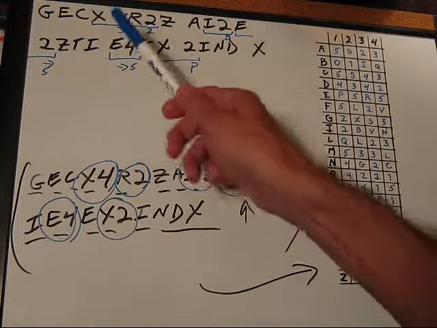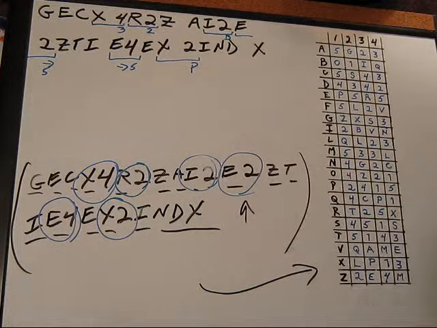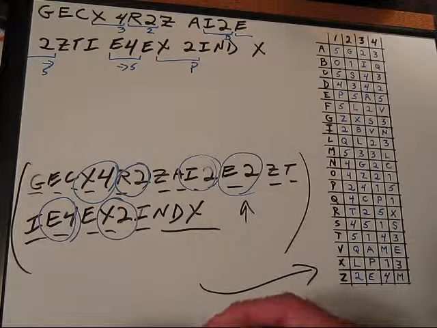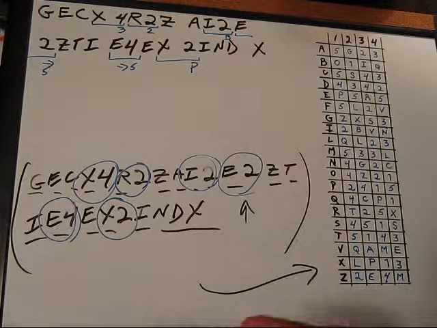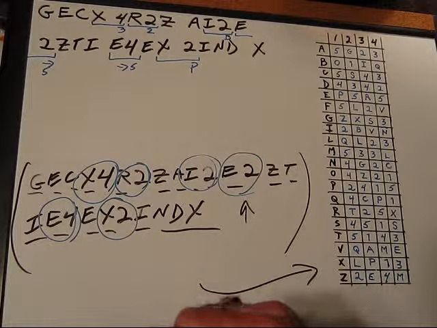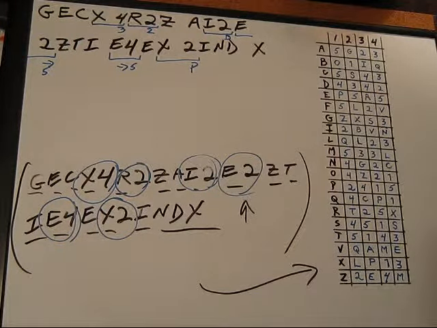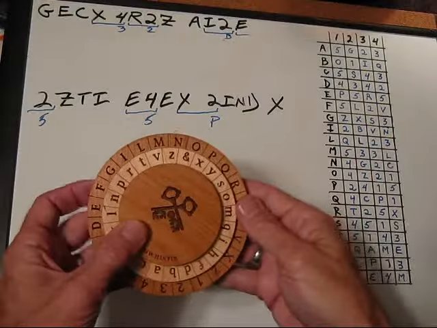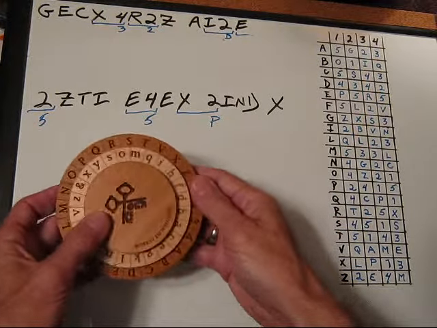And now all we have to do is use the Alberti Cipher now and go ahead and encode this. And if I haven't made any errors, we should come up with quite the cryptogram here, which I really think very few people are going to ever get green-eyed cat out of. Okay, so let's just go ahead and write this out now.